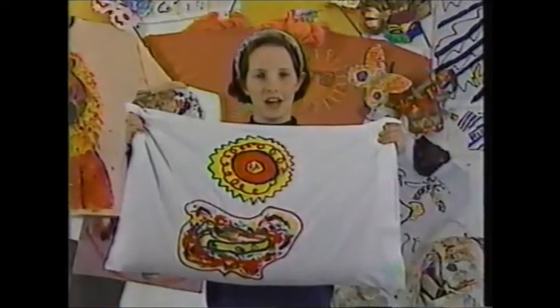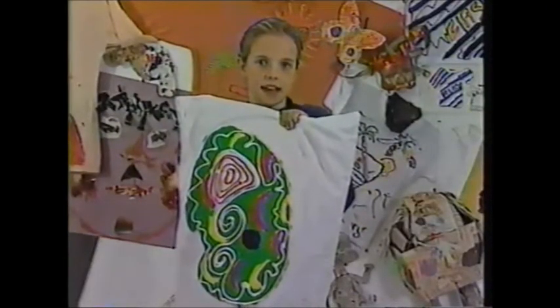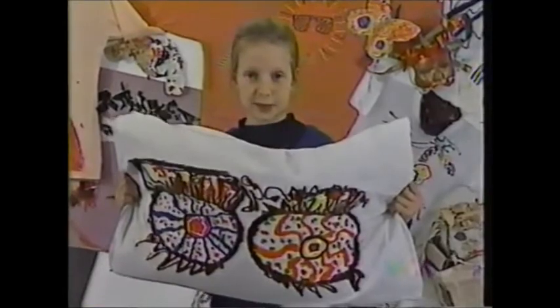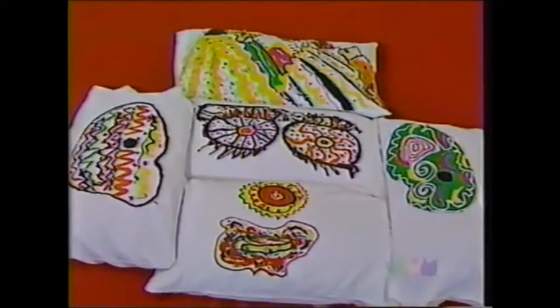My name's Sarah and I painted a mouth on a pillowcase. My name's Holly. I painted this ear on a pillowcase. My name's Sarah and these are the eyes I painted on my pillowcase. Great Art Attack from Bedgebury School.